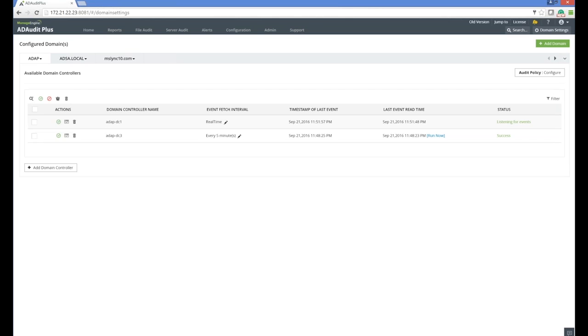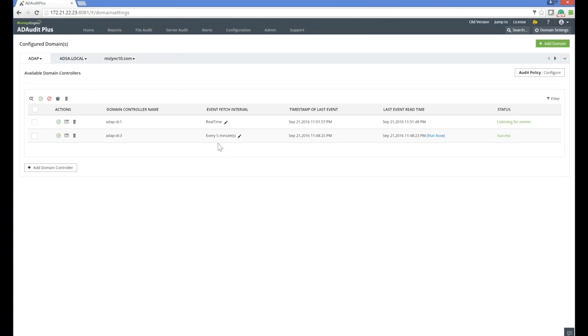Now, you might have a question about the network bandwidth. Don't worry about that, because the listener will only take the newly added events. I repeat, only the events that are newly added on the event viewer will be taken, and not all the information available on the event viewer.